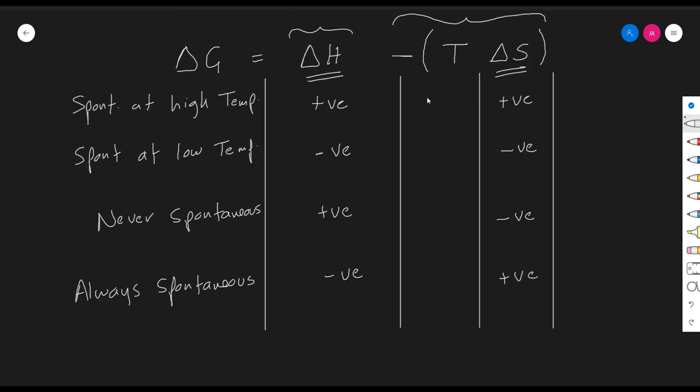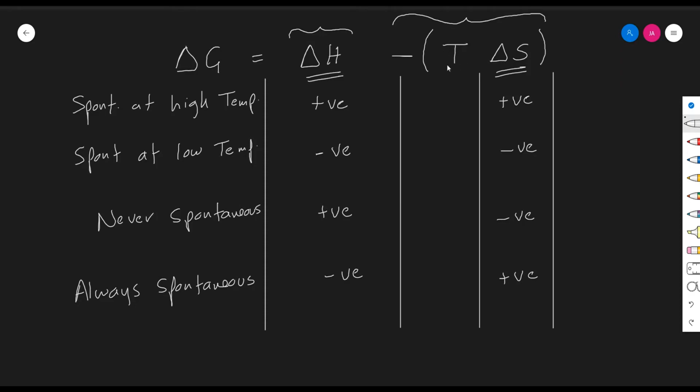Thus, in the first example, if the entropy change of the reaction is positive, and it's multiplied by the temperature in Kelvin, which is always a positive value, the product of the T delta S would be a positive value, but once it's multiplied by this negative sign, the overall sign of this term would be a negative value, and when taking into account the enthalpy change, which is a positive value, the Gibbs free energy change of the reaction would be negative if the temperature is really high.